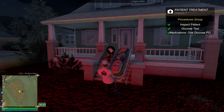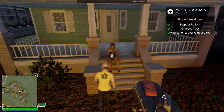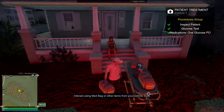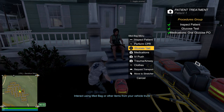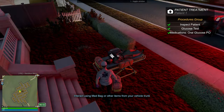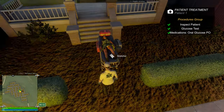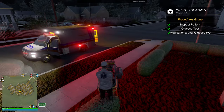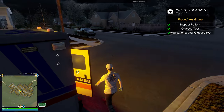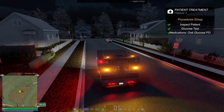Oh boy. You know what? Let's see if we can just, okay. Look, can we do move to stretcher this way, please? Okay, good. Excellent. That worked. Nice. Okay, close the doors. And let's transport her to the hospital.